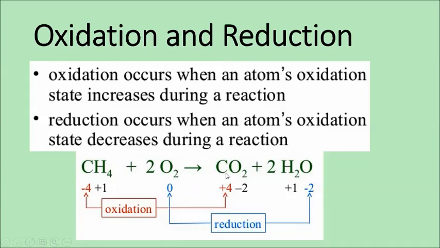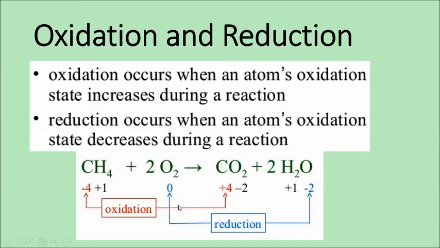What about the carbon dioxide? Carbon is +4 and oxygen is -2. In water, hydrogen is in the +1 oxidation state and oxygen is -2. Now you can see the carbon changes from -4 to +4. -4 to +4 means there is an increase in oxidation state, right? And what about the H+? Here H is +1, and here also +1. On both sides it is in the same oxidation state, so we don't have to consider it. Then the next one, oxygen.